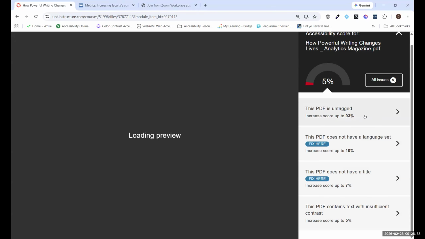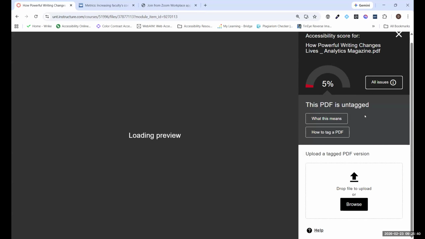So the first issue, it says the PDF is untagged, right? It won't allow you to tag the PDF here, but you can go into Adobe, tag it, and then upload it. We have instructions on our Clear website.